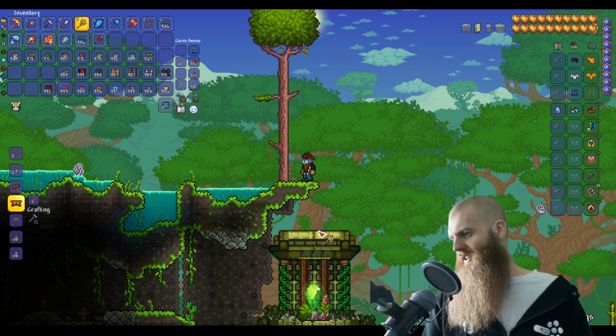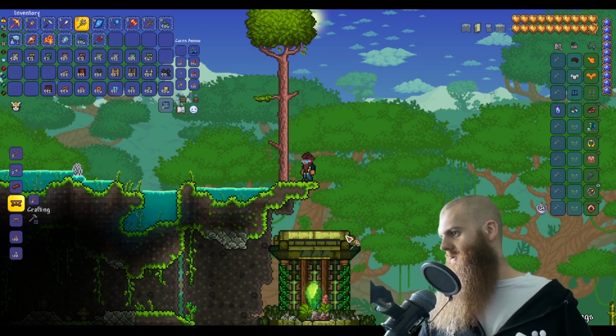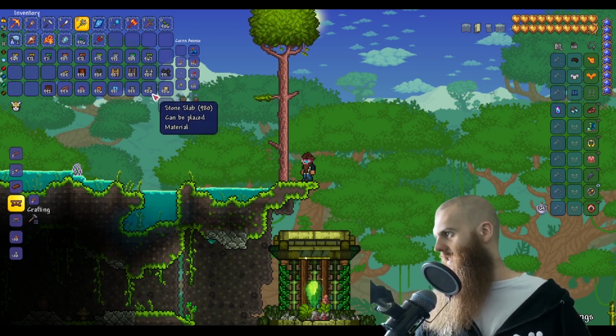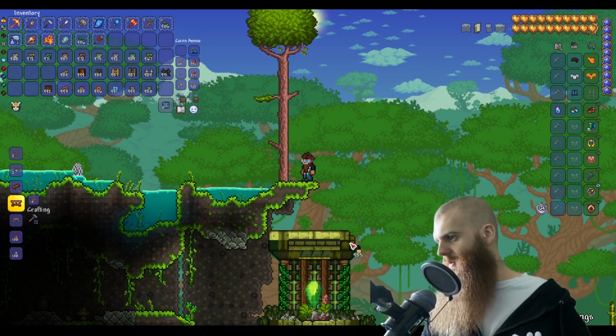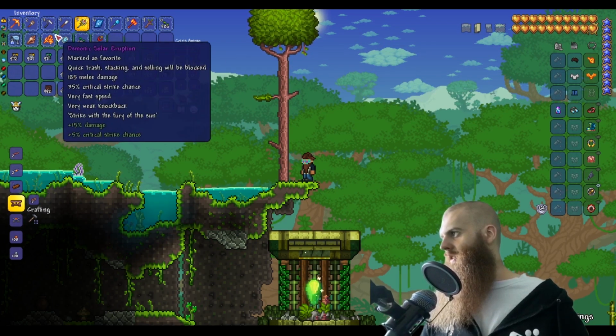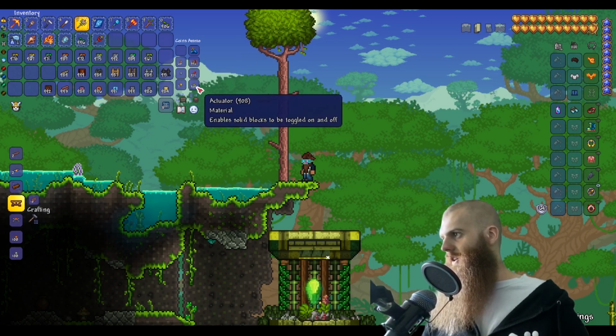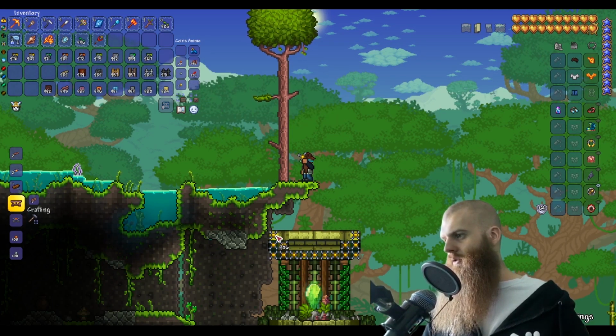So we've got our sandstone here in yellow. We've got our stone next to it in the deep yellow, and I think we're going to finish this one off with our sandstone in deep yellow as well. Let's go ahead and get those painted, and then we're going to go ahead and actuate those.